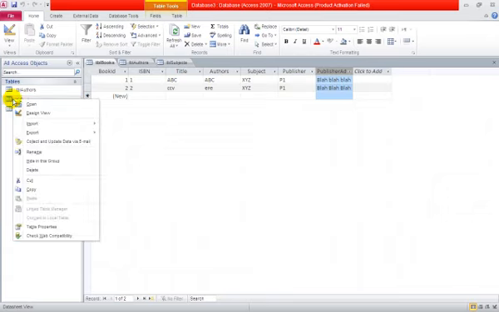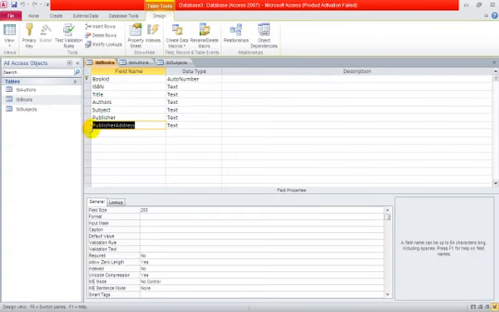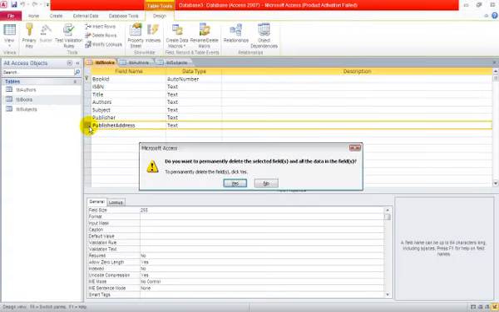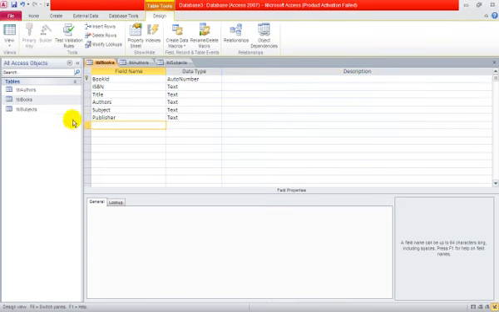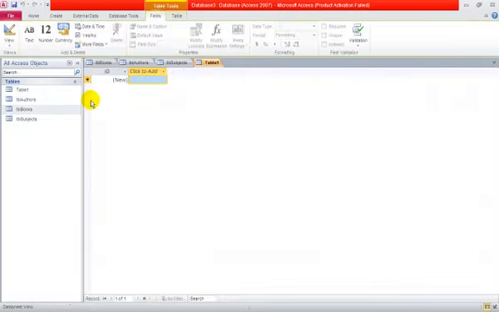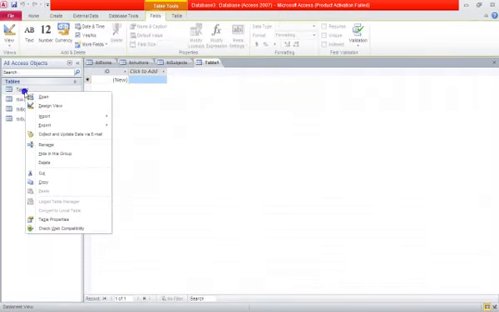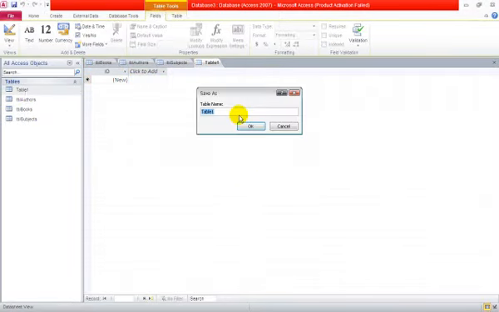So we'll simply go to TBL books and remove this publisher address, and we'll add another table, and that is TBL publisher.